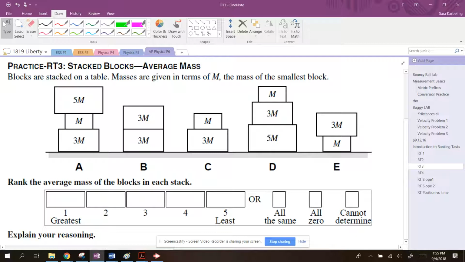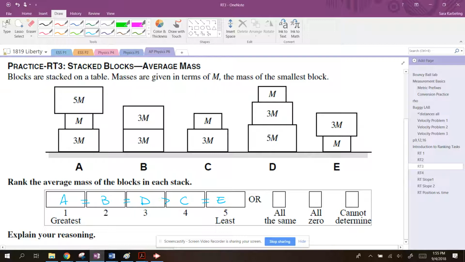All right, Miss Elizabeth, what'd you guys say? Sorry, I didn't mean to catch you off guard. I was just looking up. What'd you guys say? A is greater than C. Greater than C, and then what? Equals E? Awesome. All right, we doing okay?